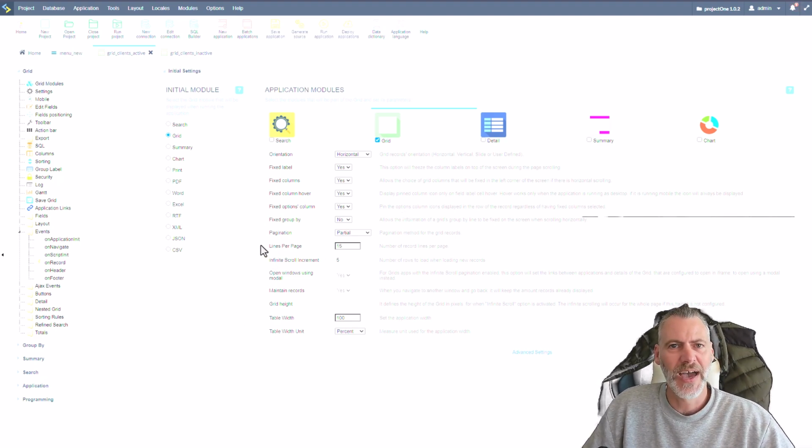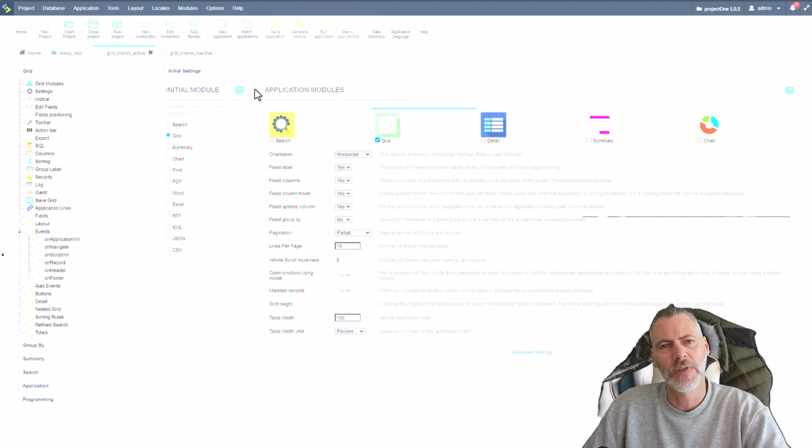So you can basically have one grid instead of 2. Like I said, I've gone with the 2 for management reasons, different capability reasons, and so forth. But we'll have a look at that later on.